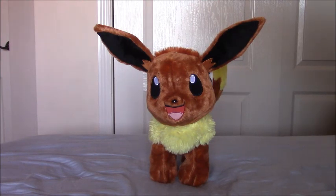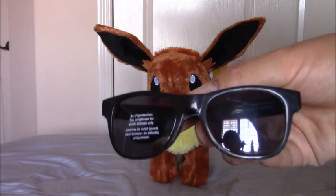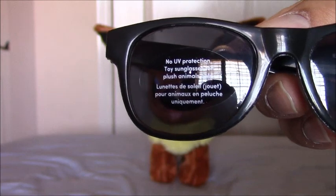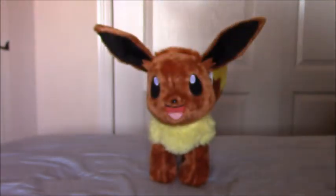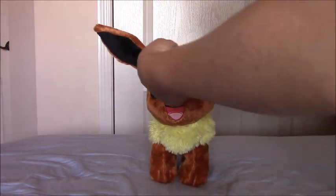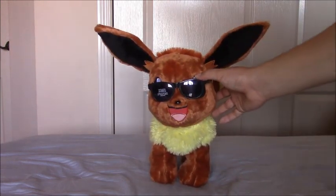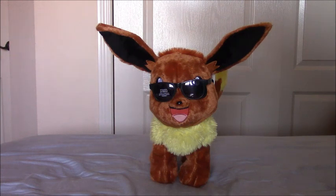I wasn't planning on getting any clothes for Eevee since none of the clothes really caught my eye, but they were running a special in store which gives you some sunglasses, which I have right here. Just for warning, these are not actual sunglasses, so don't wear them. And let's go ahead and put them on Eevee real quick. And there you go. Eevee with sunglasses. That looks pretty slick, don't you think?